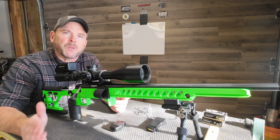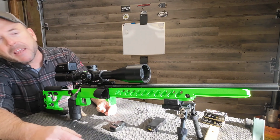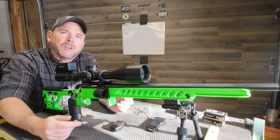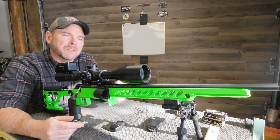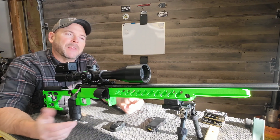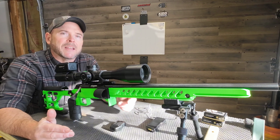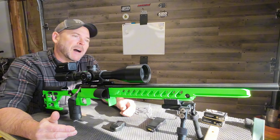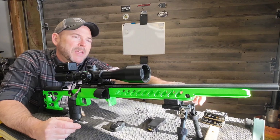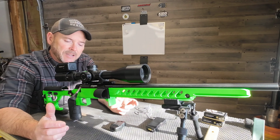It's very solid. The only thing with this chassis is it does not have any M-LOK. Craig, instead of putting an M-LOK on it, does the sideways design here. Now I know if you wanted to add weights to this chassis, you can order them right from PDC Customs, and they custom make them. I don't know if they coat them, what the deal is with it, but I do know that you can get weights directly from them. It does have the ARCA rail built right into it on this section and the front section. It also has the Anschutz cut in the chassis, so that's really nice.